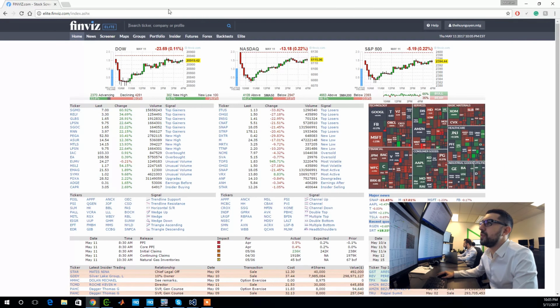Now, we're only going to be looking at their screener today because honestly, this is the best tool they have, and this is what most traders and most people use their site for. Now, there's a bunch of other stuff, like seeing what the index have done today, looking at the heat map, knowing what the industry's been doing, top gainers, top losers, some technical analysis tools. I might make another video soon about those, but today we're going to be covering the screener.